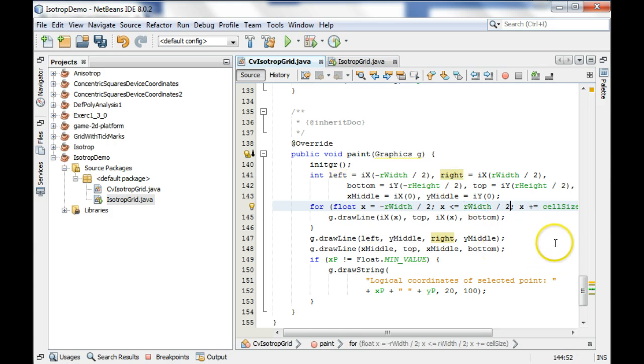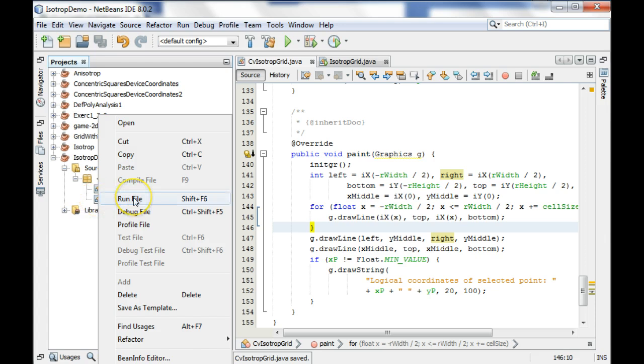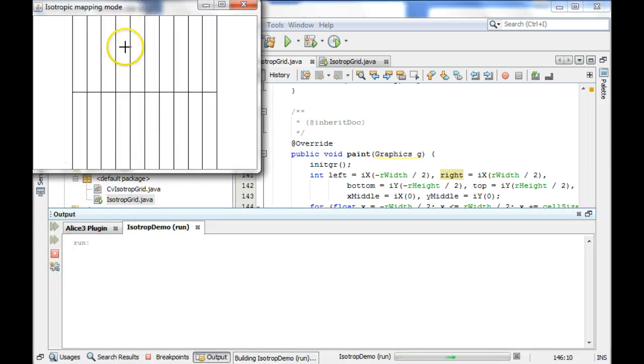Okay, that might not be the cleanest thing to do, but for now, actually it might be better to have a logical left and a logical right and then convert those, but let me think about that. But anyway, for now I think this will do the trick. Yep, we have our vertical lines.